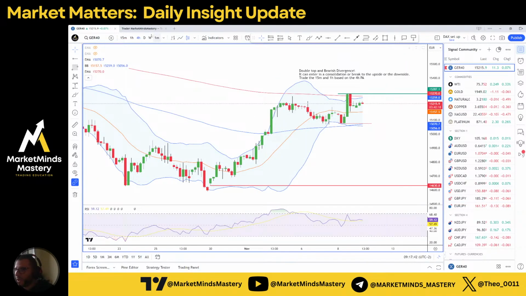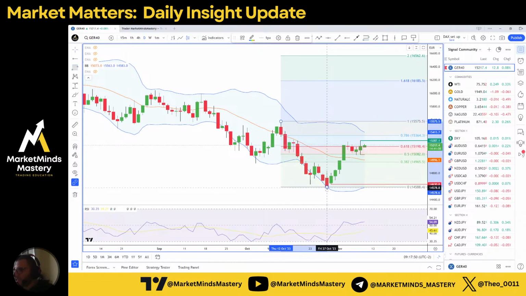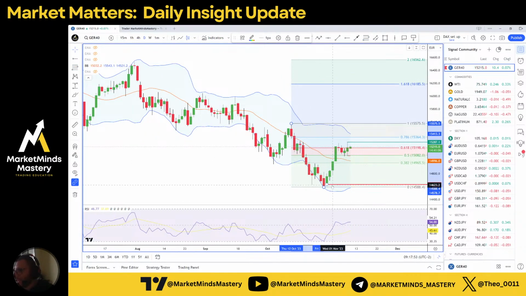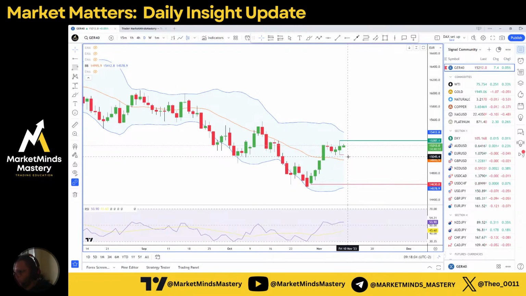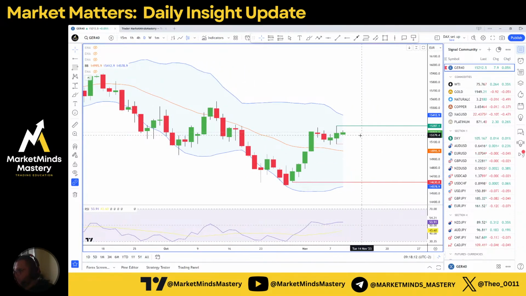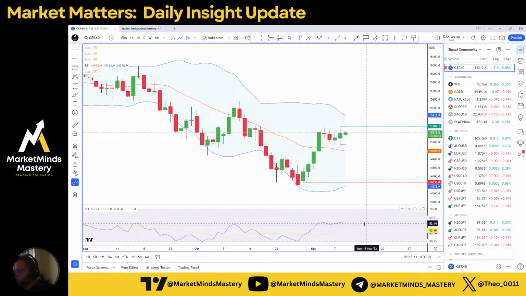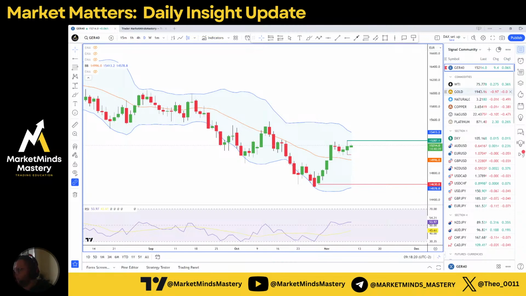German 40 for our friends. They like to trade German 40 on the daily chart. We are above the 20-period moving average. It's a bit of a confusion here because this is a clearly defined downtrend on the daily chart. Retracement at 61.8% of the fib, but price didn't follow through yesterday. We remain above the 20-period moving average of the Bollinger Band, and price printed a higher close, as you see here. RSI is about 50, and this is bullish. We do expect more bullishness to come on the German 40 today.